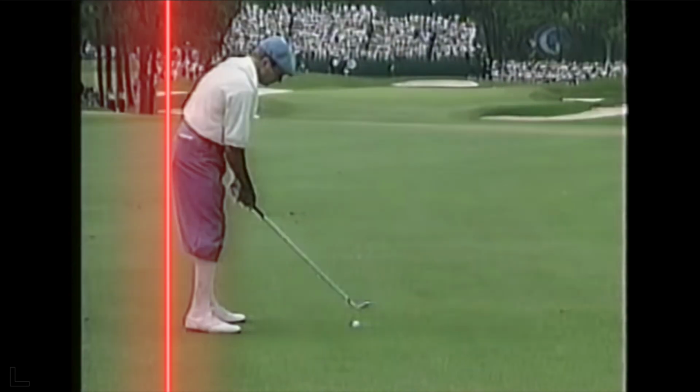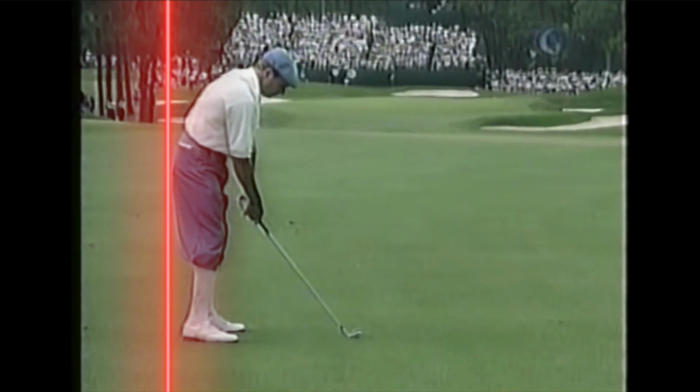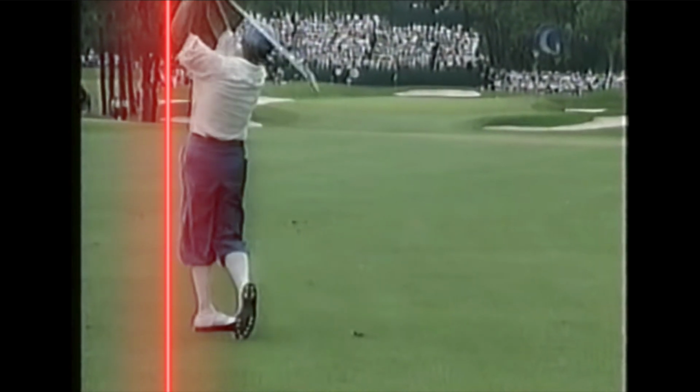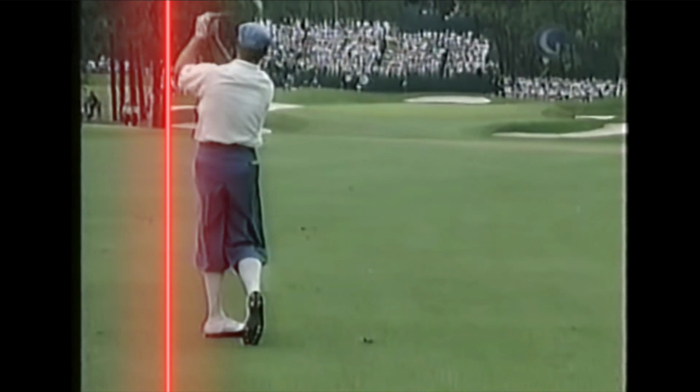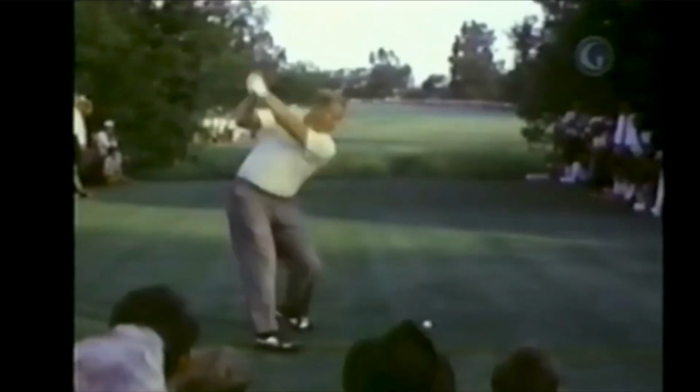You know, that being said, he's still an amazing golfer. There's so much more to the golf swing than maintaining your tush line. Now, I'm going to be doing a series of videos on this subject because I do believe it's important to work on clearing your hips, but you have to remember not everybody's built the same, and you're probably not going to clear your hips the way some of these really young guys do on the PGA Tour.